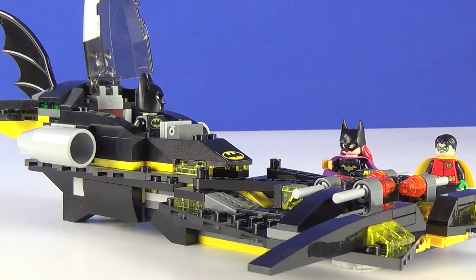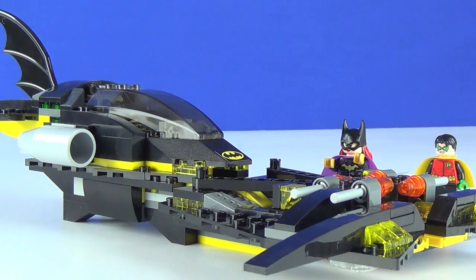Batman, are you sure you didn't build this wrong? Shouldn't the wings retract the other way? No, this is way cooler. Check out all the firepower. No, wait, Batman, the missiles are pointing at each other.